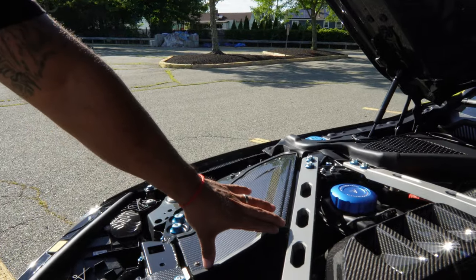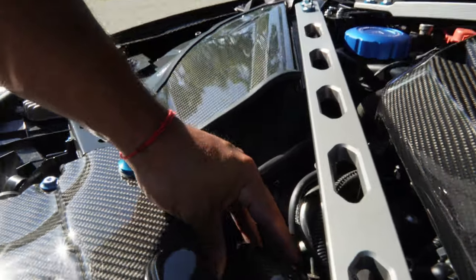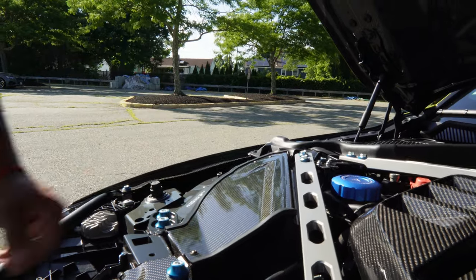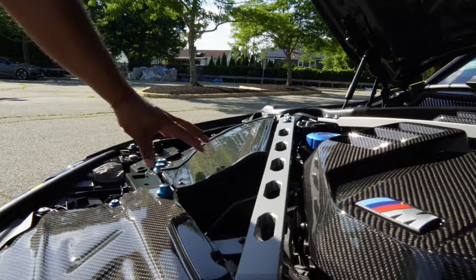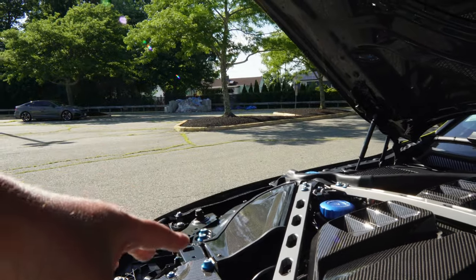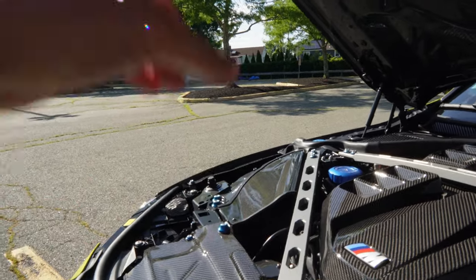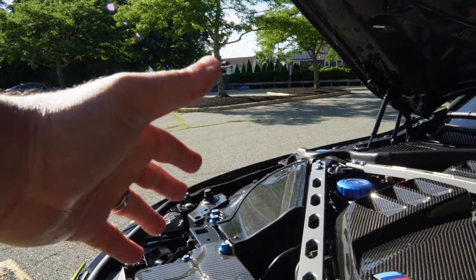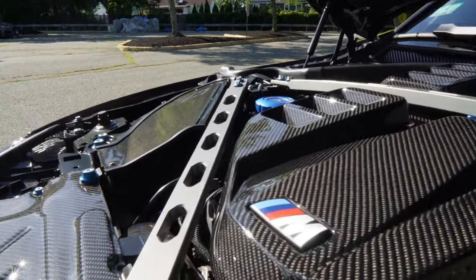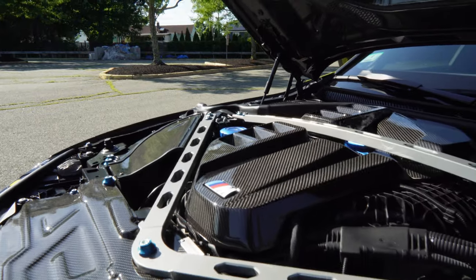Arma Speed did the intakes and covers as well. Most of you will notice these covers usually come all the way to the end, but he did a little customization himself — he actually cut the covers off and used the same rubber piece to cover the imperfections, just to show off the pipes a little better. This whole thing comes as a kit from Arma Speed. That goes to show you — just because it's a brand new car, if you want quality, don't be afraid to modify things. It came out crazy. I love the engine cover — really really nice, just the way it sits there perfectly.